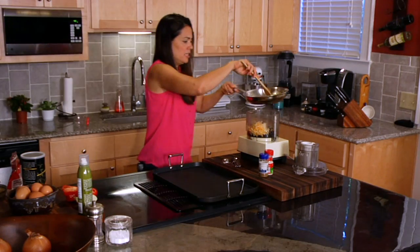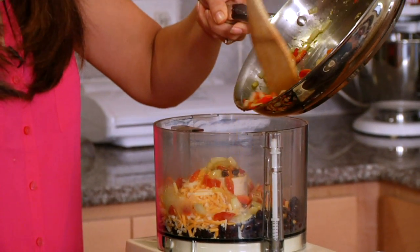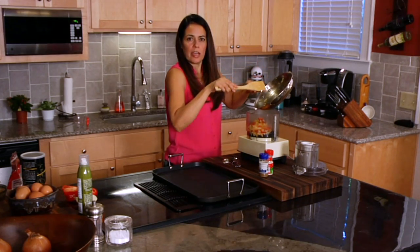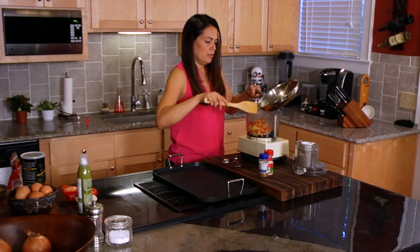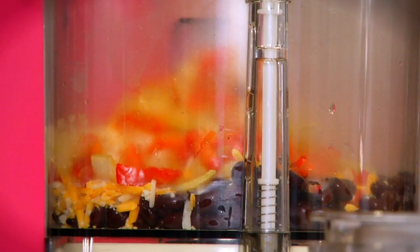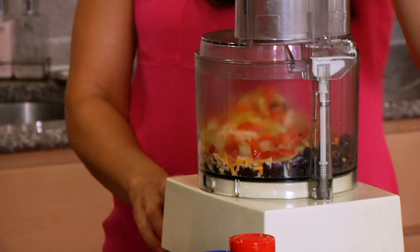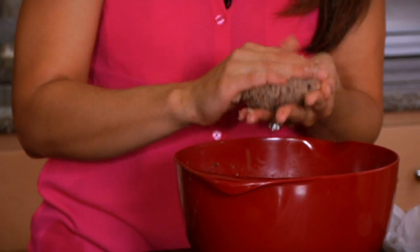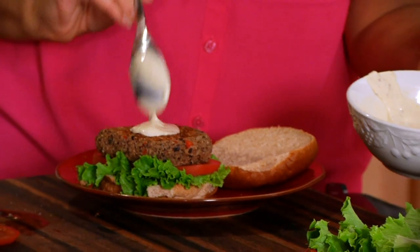And then I'm gonna put my veggies in there. I'm just trying to keep any extra oil out of the veggie burgers. And let's give this a couple pulses. When we come back, we'll transform this veggie mixture into sizzling burgers and top them with a lush, smoky mayo. Don't go anywhere.